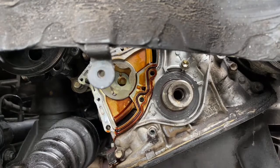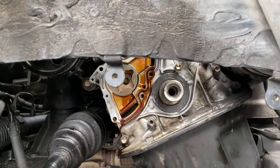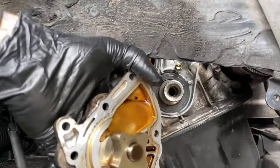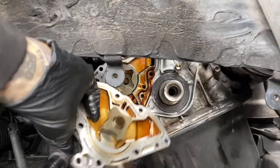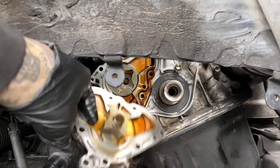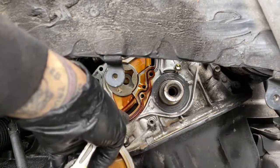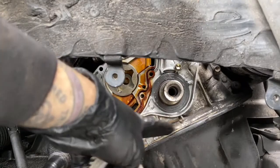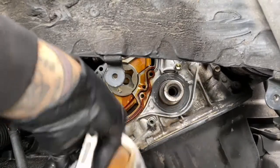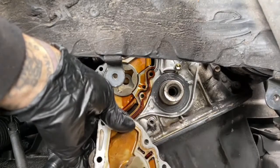I am back, and I have an update. Regardless of what that thing's doing, this guy needs a gasket. And they don't have one at this store. I didn't foresee that this would need a gasket. And when I looked at it, it comes as part of this whole entire assembly. They don't sell this oil pump separately. They do, however, sell this gasket separately.